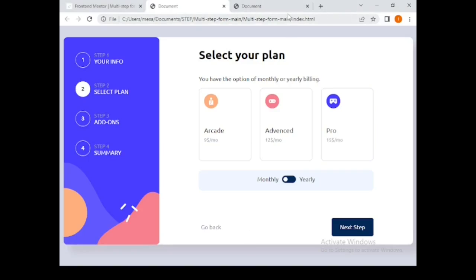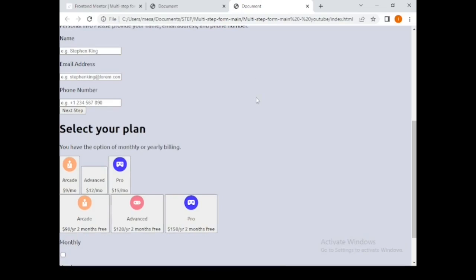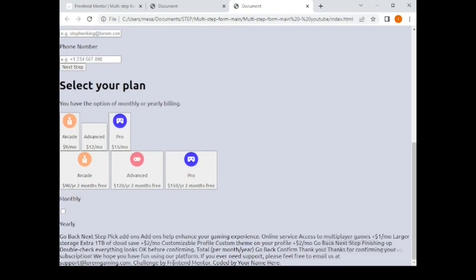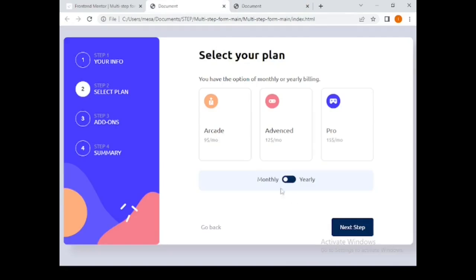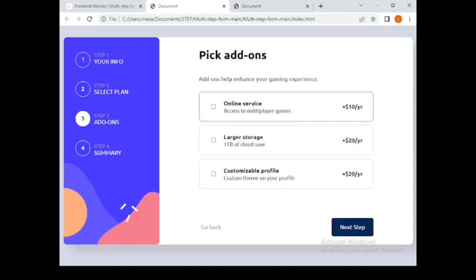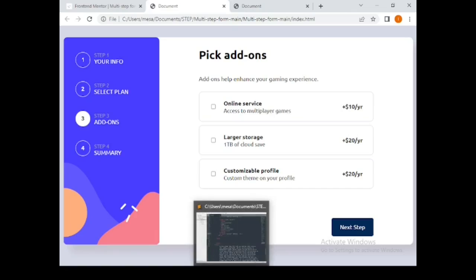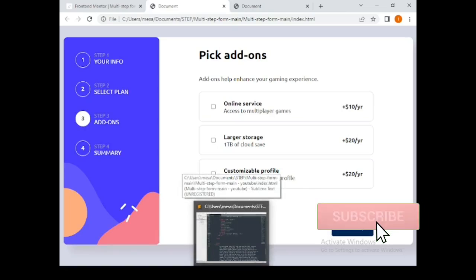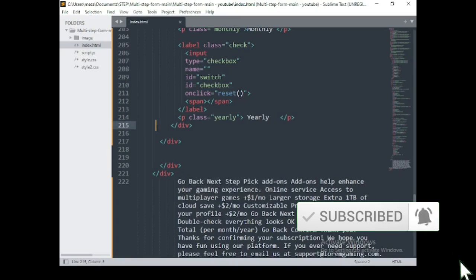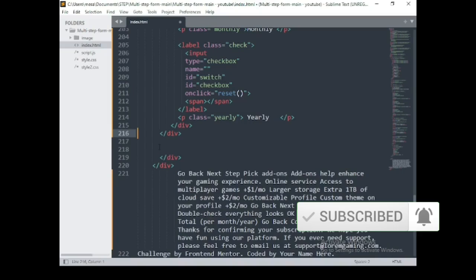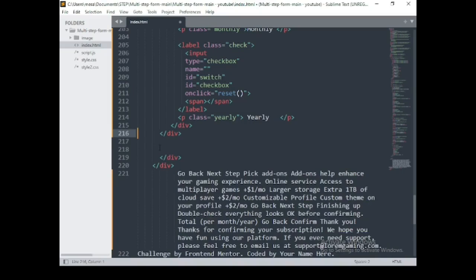So if I reload my page, let me have a look at how everything now looks. There you can see we have yearly, but as per our design, once you are done with yearly, if you click there, I'm going to go on to the fourth page, which is called pick add-ons. So this is the page that we are going to be styling next. Okay, let me beautify my design by just closing in some.